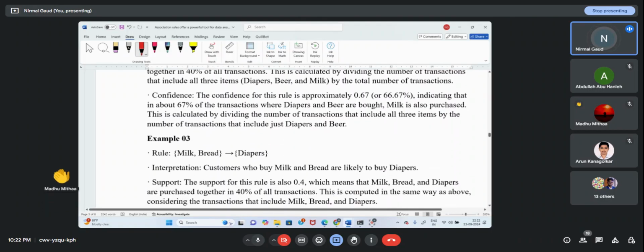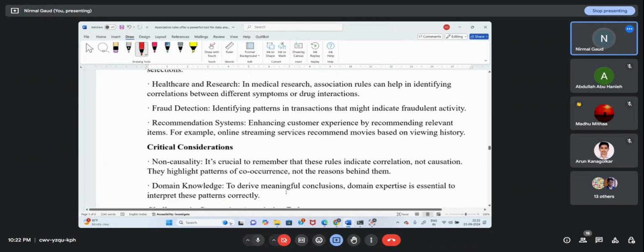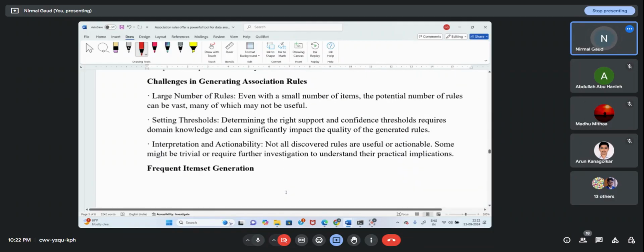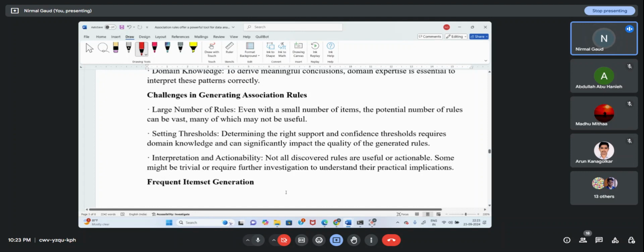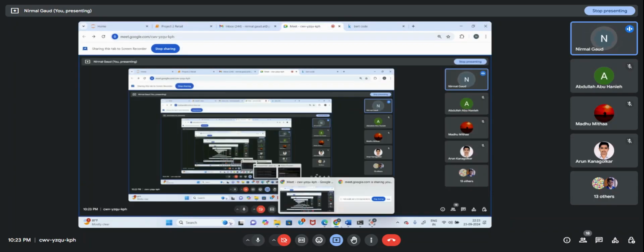Okay, there are certain examples which are mentioned here with me. I can share the notes also. Fine. And there are so many applications of association rules. Market basket is one of the applications. Here we are dealing with retail also. So that is one of the preferred examples which we can say.